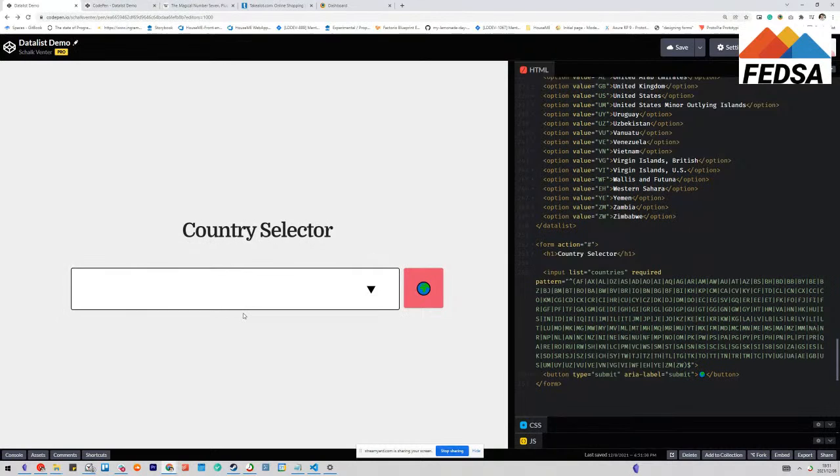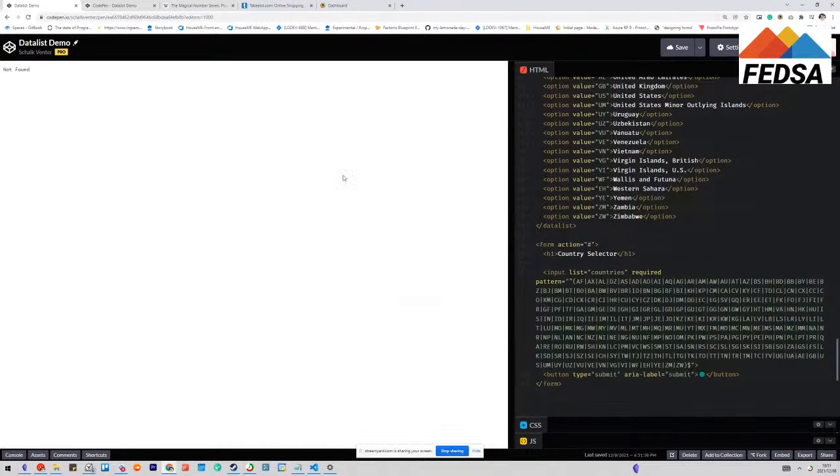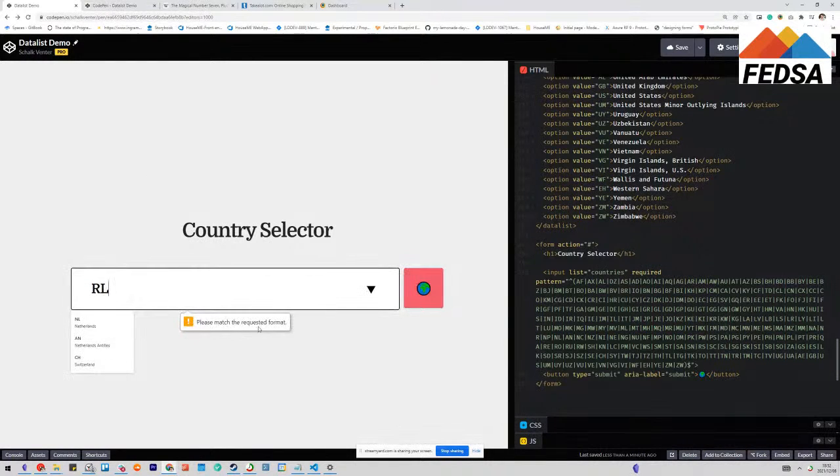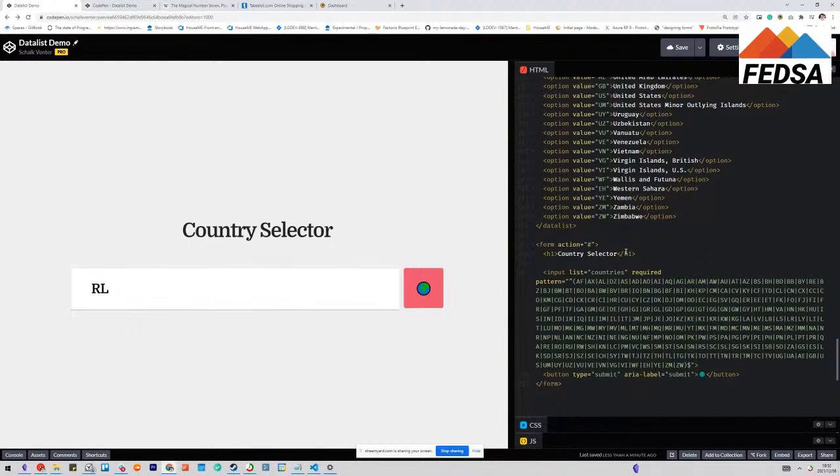Let's say I want to do Russia or whatever. So Russian Federation. Cool. That was a lot quicker than having to scroll through a list and finding Russia. And it also prevents us from submitting a value that's not valid. Please match the requested format.